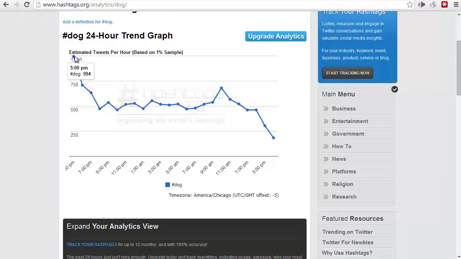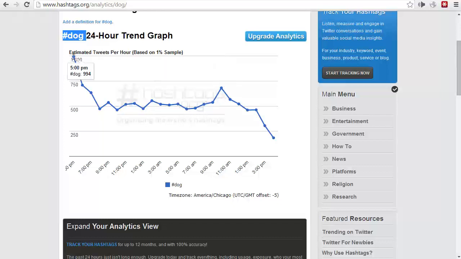And as you can see, what's neat about this is it tells you the estimated tweets per hour for this specific hashtag. So within the 6 p.m. period, which is generally the time people get off work, or 5 p.m., that's when the most tweets are happening. Now, of course, they get home, they're at home, they're sleeping, so there's not a lot of activity. And then they go to work, and then bam, they're at work, not doing anything, and they're tweeting again.